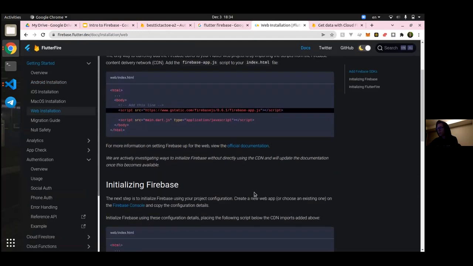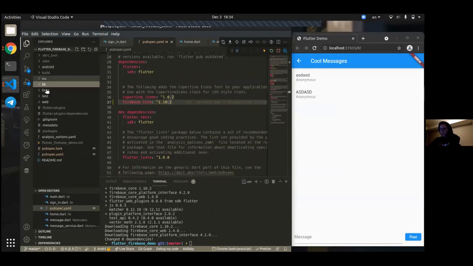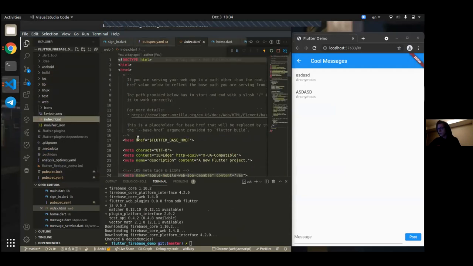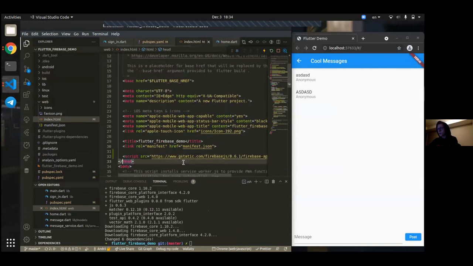On the website, we'll need to add a script to our index.html in Flutter. As some of you might know, Flutter builds into multiple different platforms, one of which is web, in fact. And we have an index.html in here, which we can modify. I'm just going to dump this somewhere in the head, so it has a reference to Firebase now.